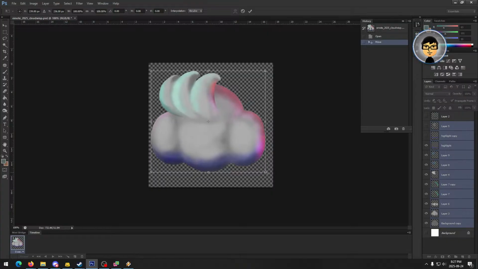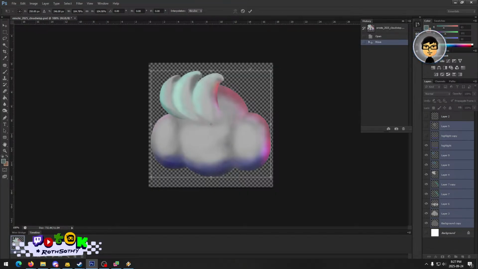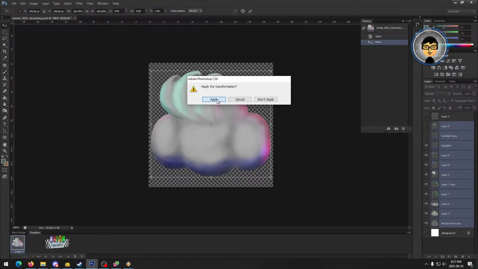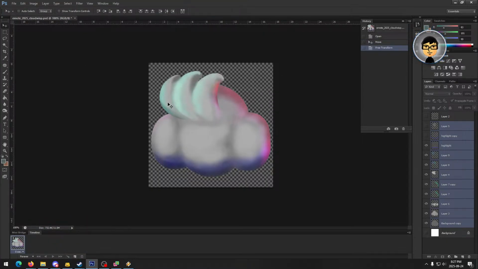Oop, I don't want it to snap just yet. Getting it around somewhere there. I want to leave one of the tiles in the background there. It leaves like a half tile on this side, as I can see. You can probably also zoom in too. But let's apply there. I was thinking to maybe also redesign the hair part of the cloud, but I guess we'll get to it whenever possible.